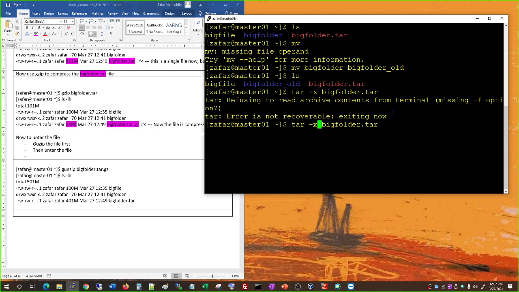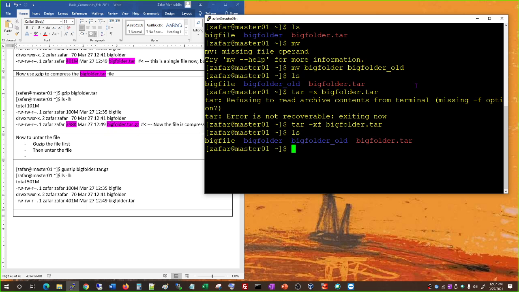Okay, f in this scenario is force. I'm sorry, not force, the file name. So if I do ls here, big folder.tar shouldn't appear, only big folder should appear.